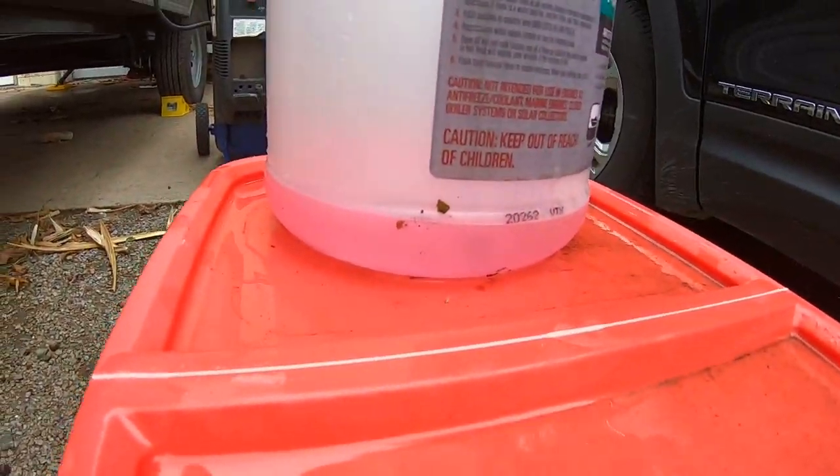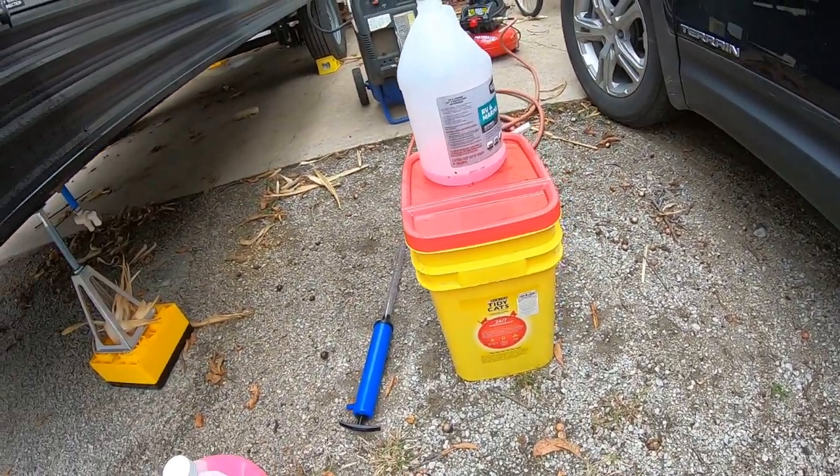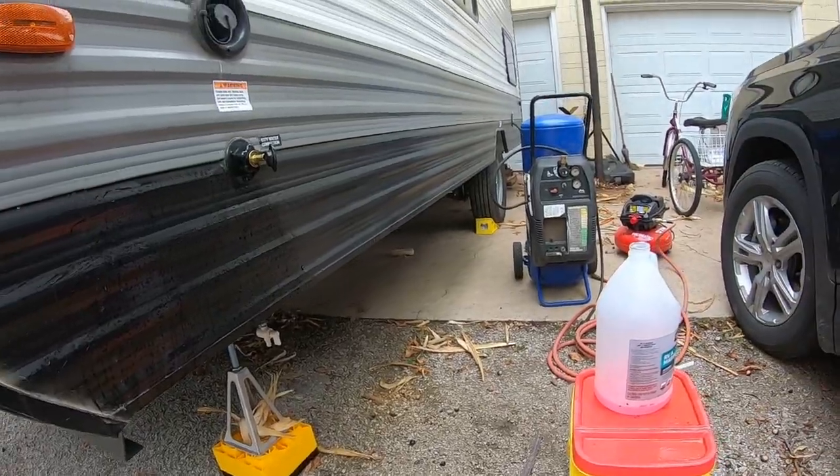We ended up pumping antifreeze through the sink, the shower, and the toilet — all successful. We did have one spill mishap with trucks driving by during farming season. That's what's left of one gallon. I did not run any through my water pump because we don't usually put anything in our holding tank and haven't run anything through it all year. If there's anything in there I'm sure it's minimal. But if you run water through your tank constantly — boondocking, parked out on your property, running that water pump — you're definitely going to want to put something in there.